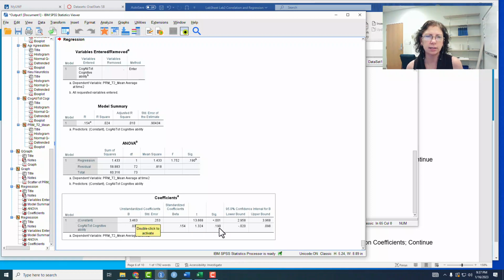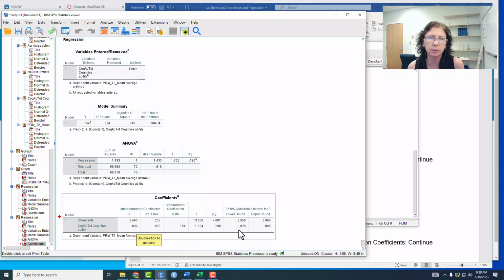And I see that cognitive ability came in at 0.039, so it's positive, but it's not significant. I have my beta, my standardized regression coefficient, as an effect size of the coefficient test estimate, and I have my confidence interval for the 0.039.